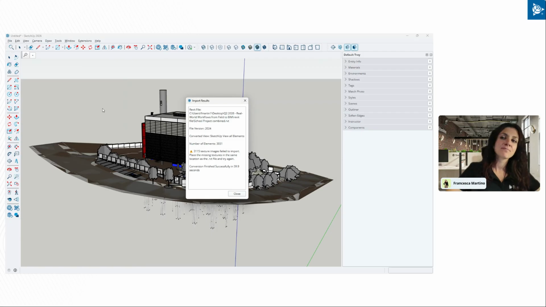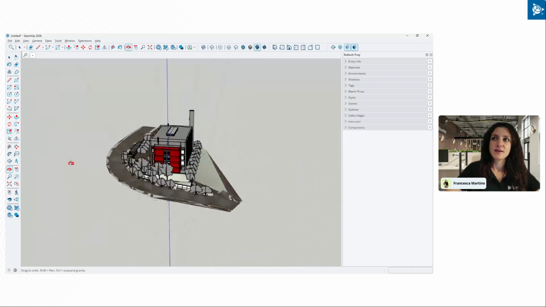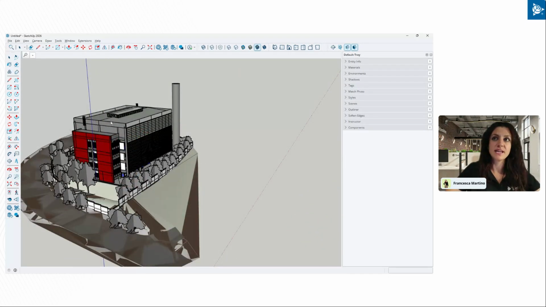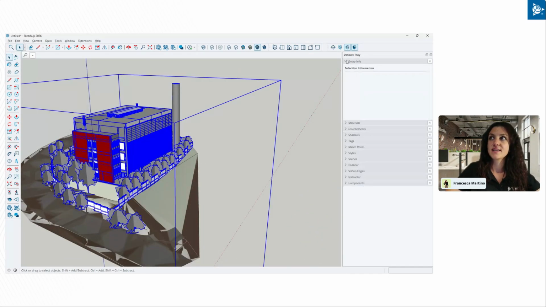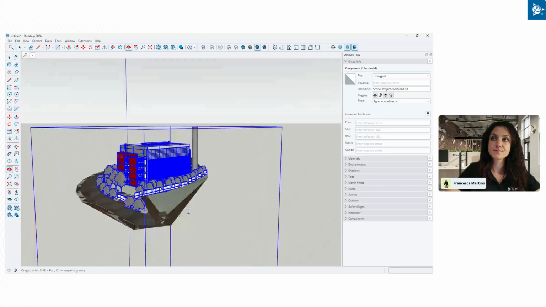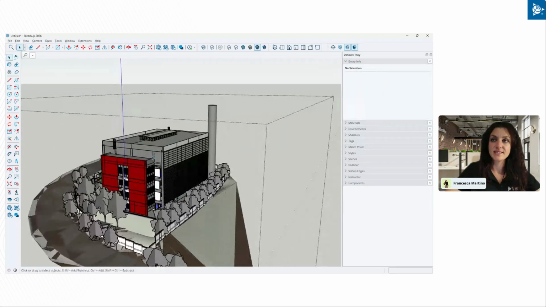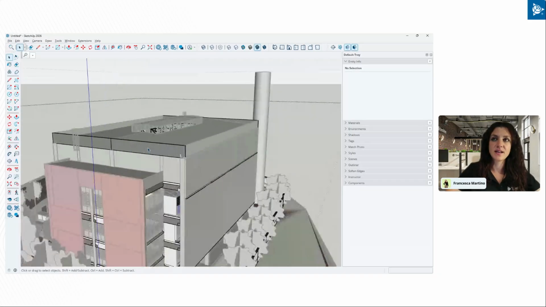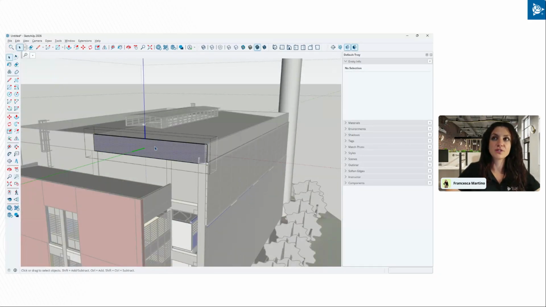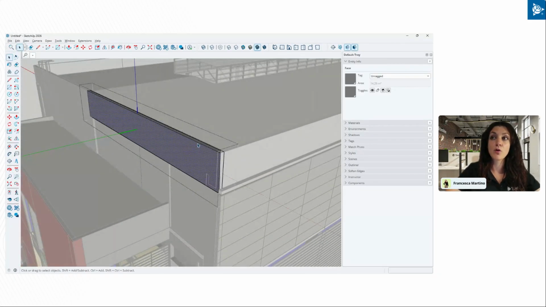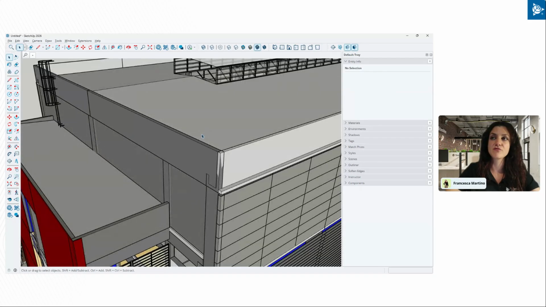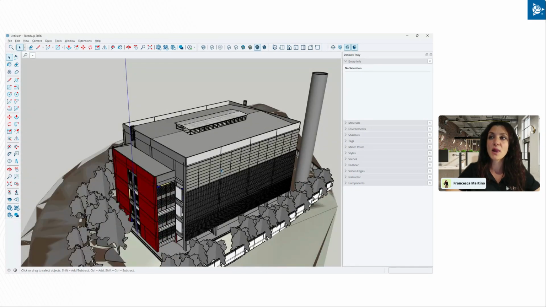And here you go, my Revit importer that imported this model from Revit. We can see that the model is all grouped inside a component. So we can double click inside to start to visualize and enrich all the geometry. And we can see that we can arrive up to the core of this geometry. So all the surfaces, we can click on the lines, we can start to edit things, etc. So this is a real SketchUp model now.